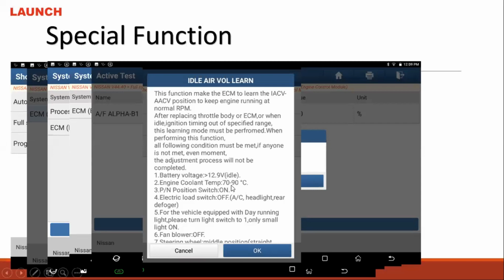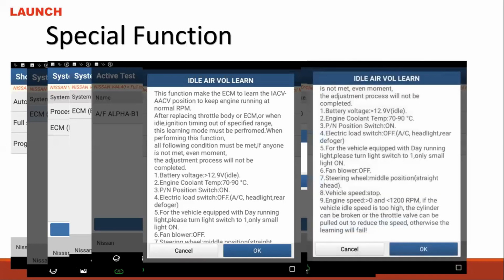But before you start the engine, keep pressing enter on the scan tool until you see this notice. Then you start the engine, and once it is running, hit OK again.